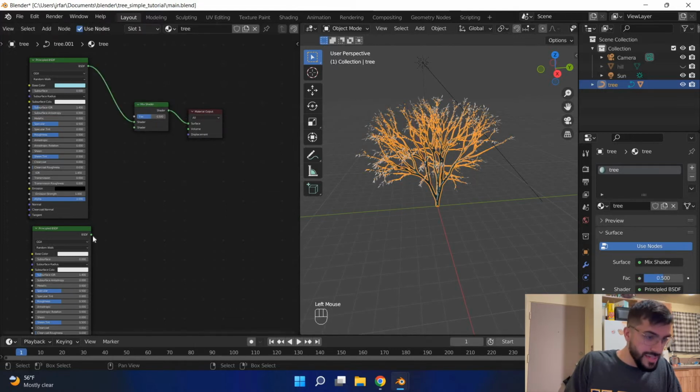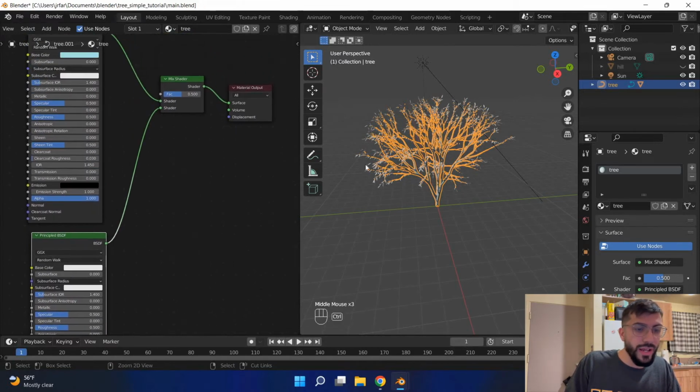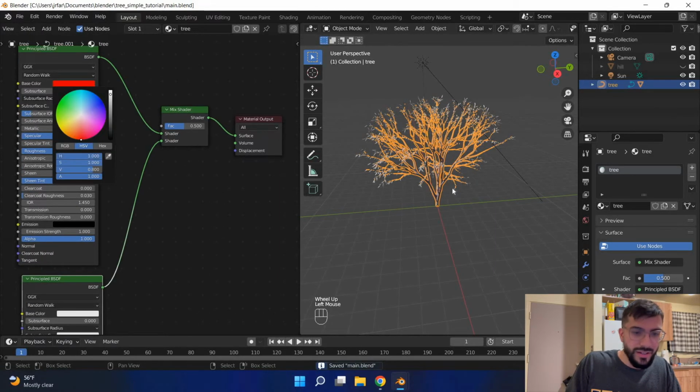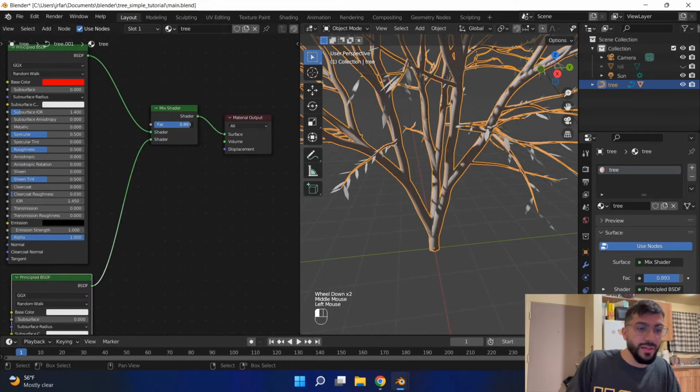And now I can take the output of one of these. So you can see I'm taking the green output from the BSDF and plugging it into the green shader input. And it's mixing the 2 of these shaders together. So it's mixing this white and blue shader together. So if I make it very red, you can see it's like this pink color, and I can control how it's mixing them back and forth by using this slider here.